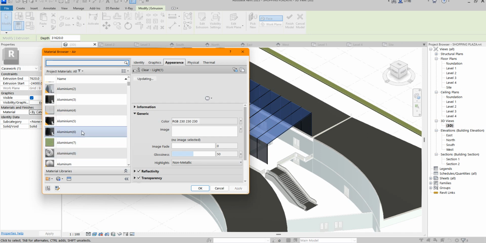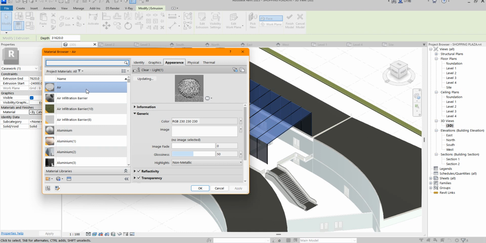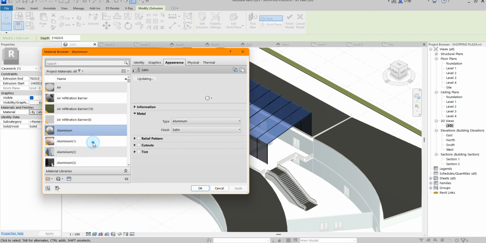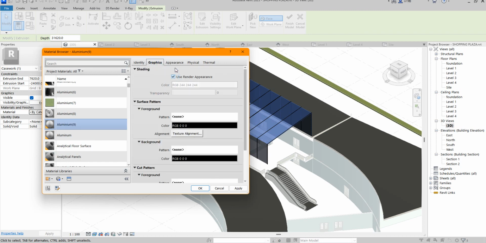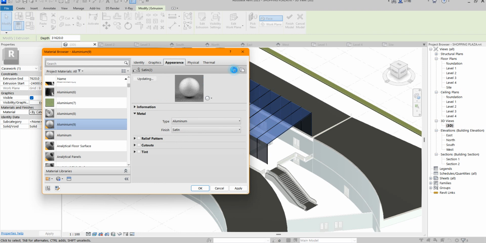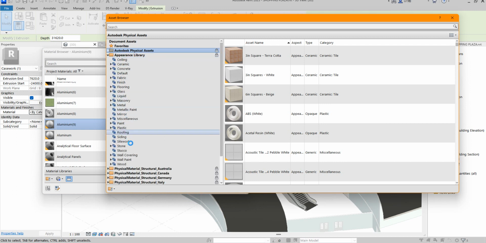Then what will you do? You just select any glass useful stuff. So let me just use this here in place for aluminum, duplicate. I will not change the name. Graphics, I will say to use the rendering graphics. Appearance, I will put the appearance and change it to glass. So from the appearance, which is glass materials, I'll go with that and say glass material.